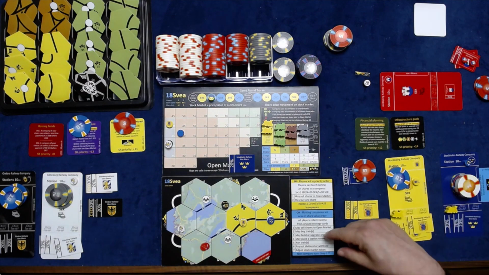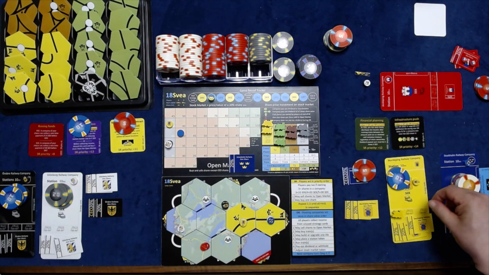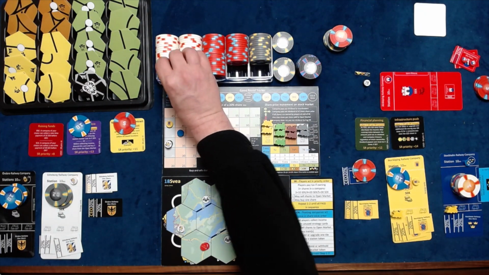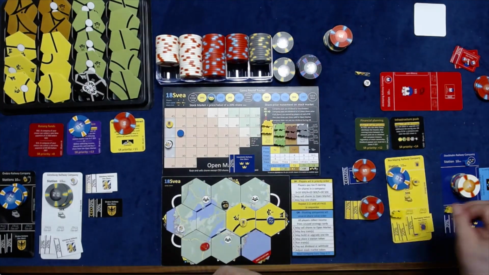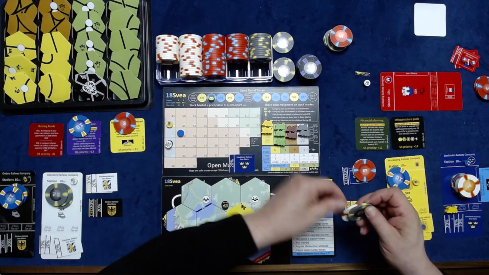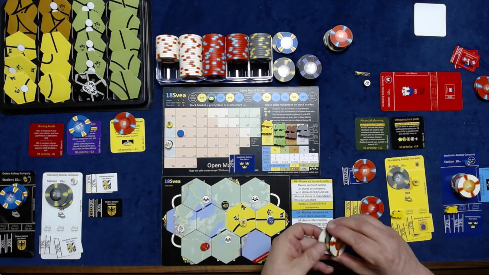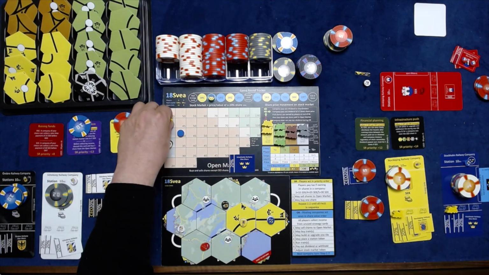Alright, and then he doesn't have any other tokens, he's going to run his trains, so he's gaining 20, which turns out to be $4 per share, so that's $8 for the player, and 12 for the company, so we'll give him 22 and take 10. He paid out.